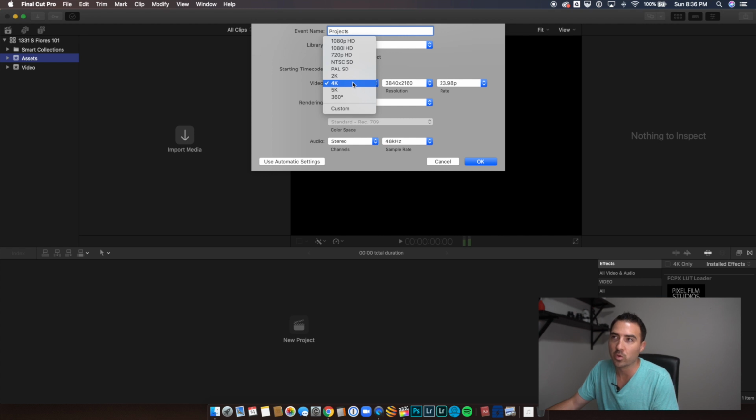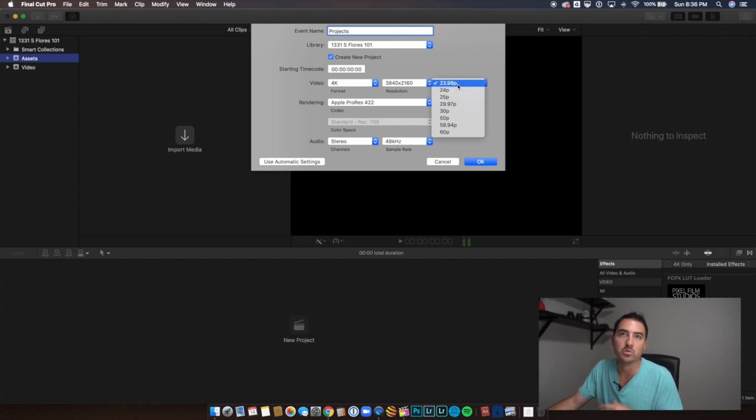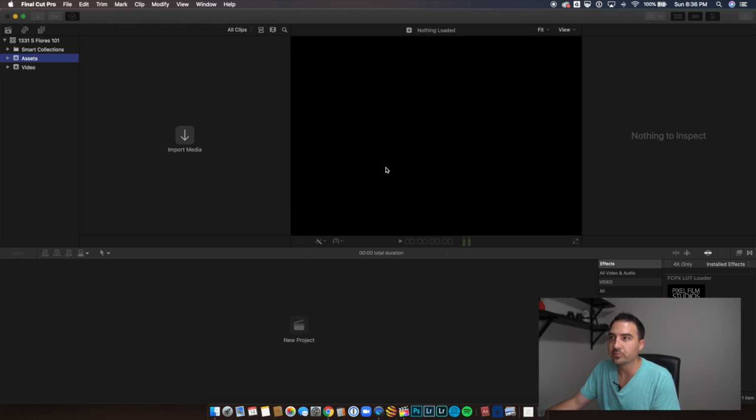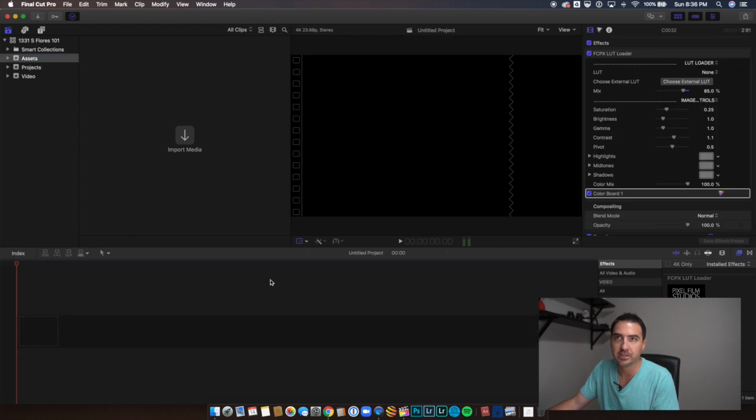Now, of course, if you're only recording in 1080p, you can select 1080p right there. Mine is 24 frames per second, which I'm recording at. If you're using an iPhone, or if you know what type of frames per second you're shooting in, you can of course change that to 30 frames, which is most common that iPhones and things like that shoot in. But anyways, I'm keeping mine at 24p. And so you'll see there 23.98 is just what I use. Say OK, creates a new project down at the bottom.